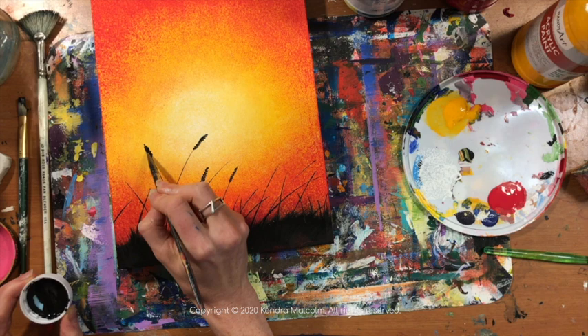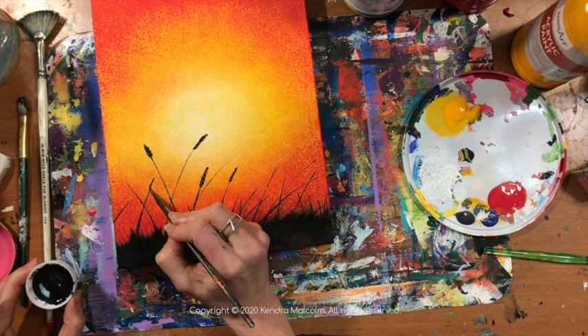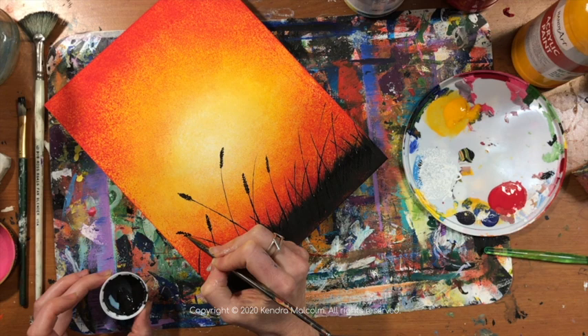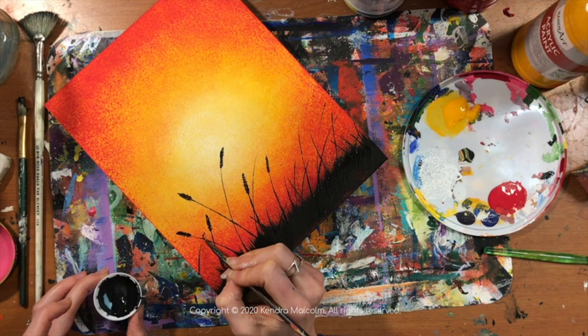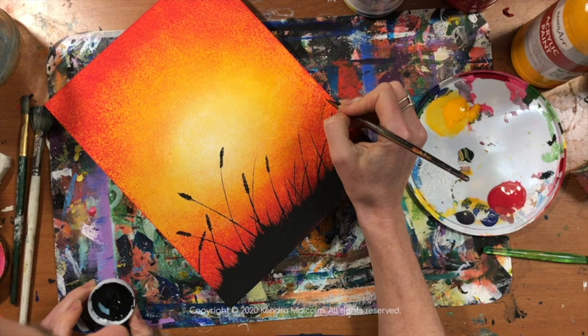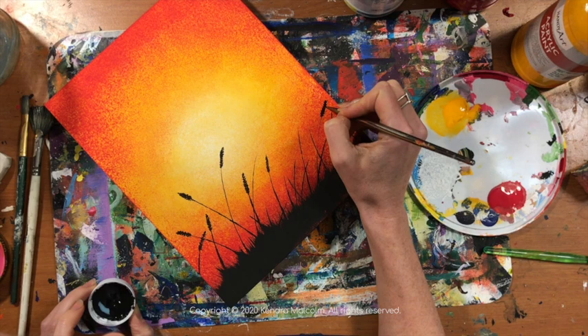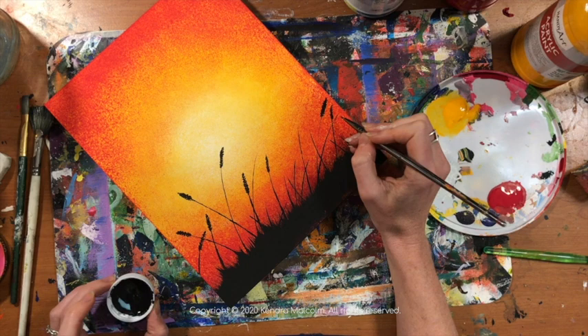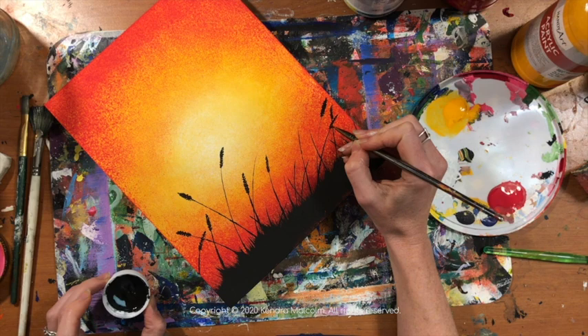This is just simply tapping — very, very peaceful. It's a very peaceful painting. I actually never really enjoyed painting sunsets until I started teaching, and now that I'm teaching, I have a lot of students very interested in sunsets, so I've gotten into them and I quite enjoy them. I like that they're usually kind of fast, and I really enjoy the detail work — it's a lot more forgiving than something like an animal portrait or a drawing of a person. I like the freedom of just putting these things wherever I feel they need to be. There's just something nice about a black silhouette against a vibrant sky.